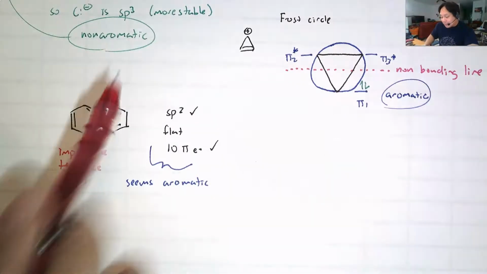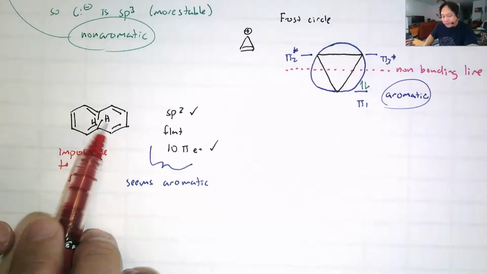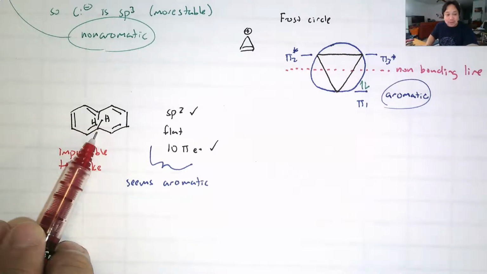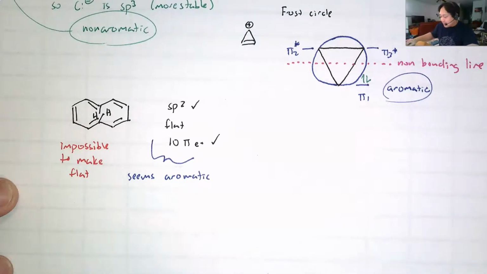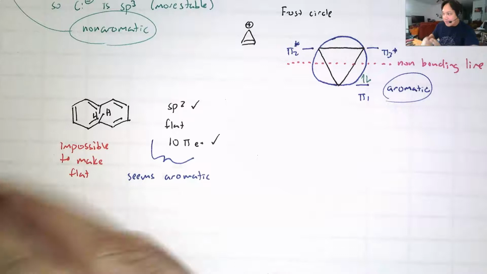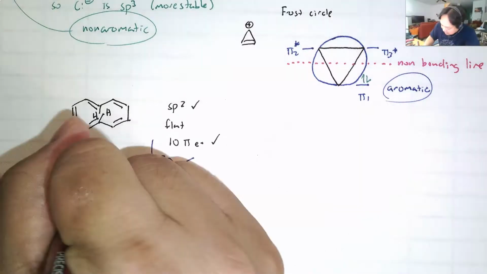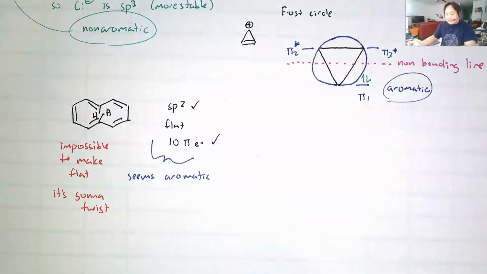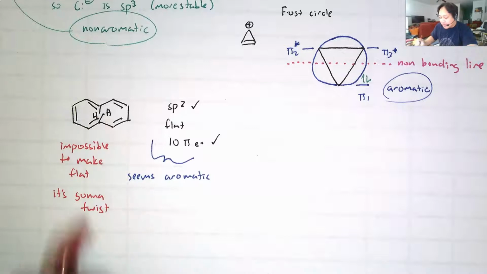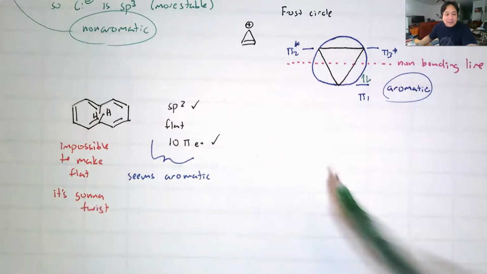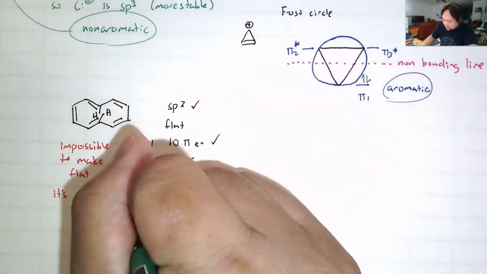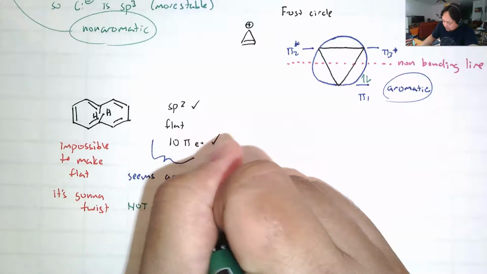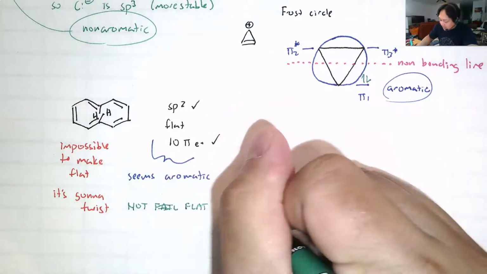Because according to the bond lengths and the bond angles, that hydrogen is right on top of this carbon now. And this hydrogen is right on top of this carbon. It's impossible to make flat. So it's going to pucker. It's going to kind of twist. That's the only way it can exist, or else you'll have atoms trying to exist where other atoms are. Oh boy. If it's not flat, what category is this molecule in? This is non-aromatic.